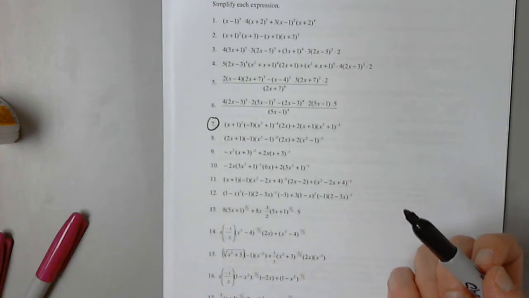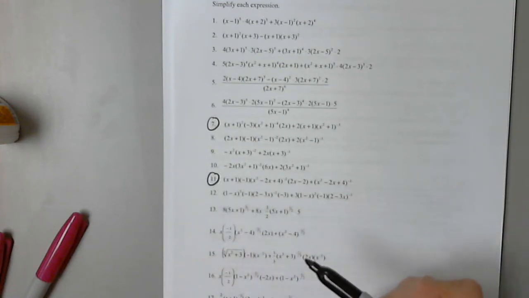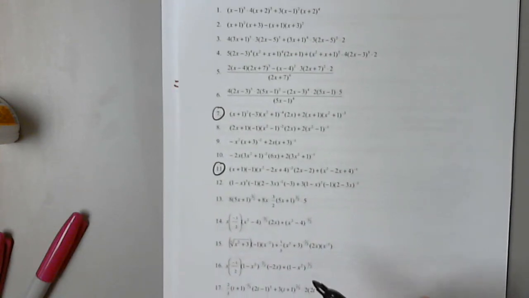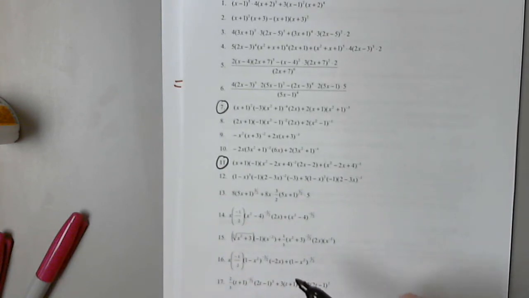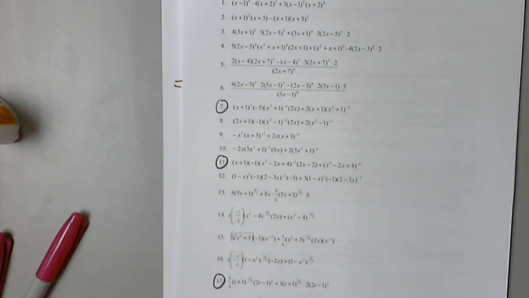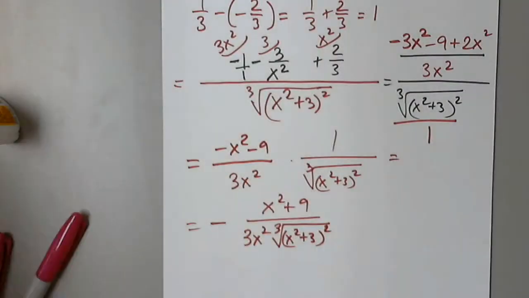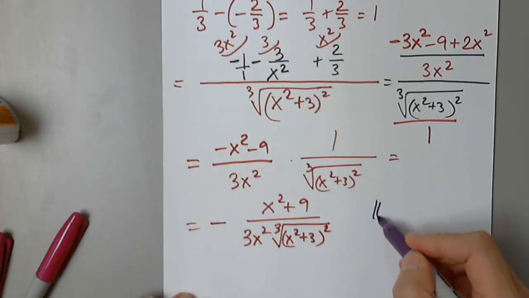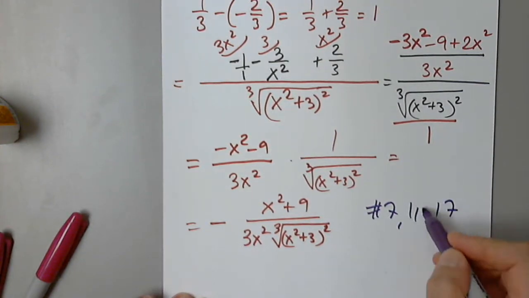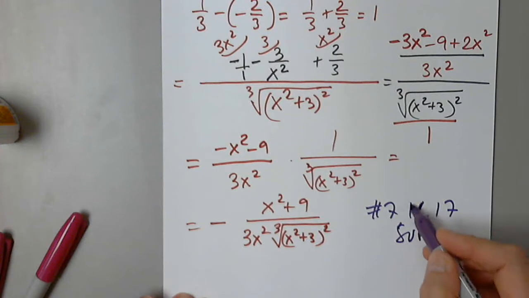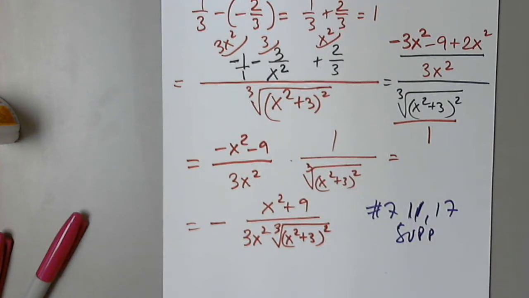So I think 7 is good. I think 11 is good. And please work on 17. Just 3 for now for Monday. I'm sorry, for Tuesday, of course. 7, 11, and 17. So 7, 11, 17 from this supplement for Tuesday, please. I hope you're going to be curious and do more and check the answers just to make sure. The answers are in the back.